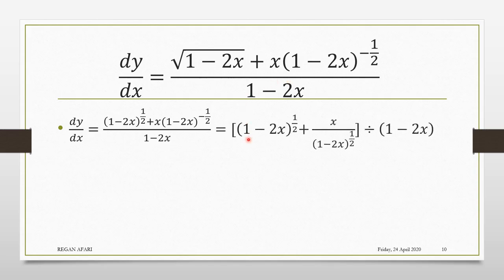All right, so we want to solve the numerator separately. So we have half plus x. But remember that when you have 1 minus 2x raised to the power -1/2, indices will tell you that this can be expressed as x over 1 minus 2x raised to the power half. Okay, so that is what we are going to solve. Of course, the denominator is there, which I have represented as divided by 1 minus 2x. It's okay. Keep it there. Don't touch it. Let's focus on what is happening here.